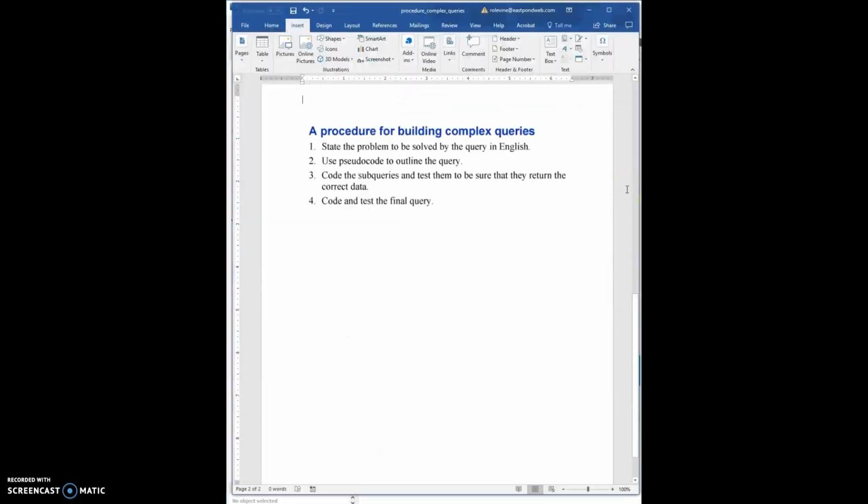I wanted to highlight something that I thought was really good in the book about building complex queries. Queries can be as long as you want them to be. They can go on and on. I'm sure there's some theoretical limit, but I've seen them go on for pages, and they just keep returning data and filtering the data. So it talks about building a complex query, and as I've mentioned previously, it helps to just state the problem in English.